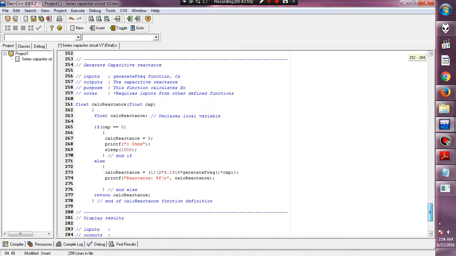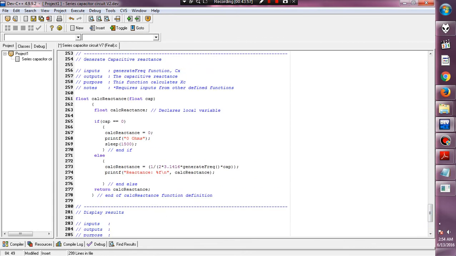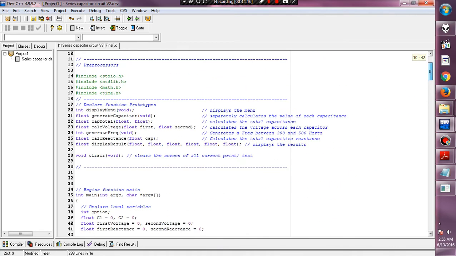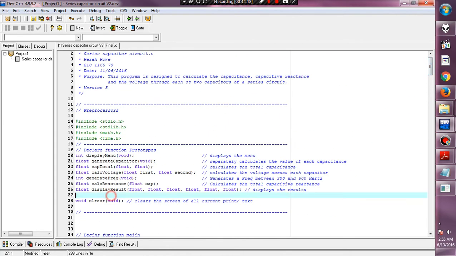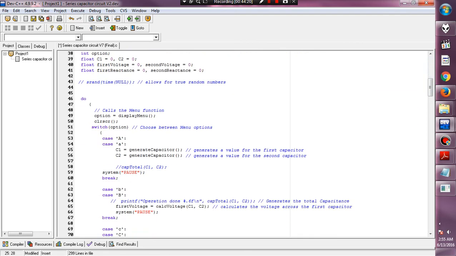So remember, also when I calculated this reactance, notice that it was floating, and I was only allowed to float the cap. I was only allowed to use that as my value. Because I floated it there, I declared it, I didn't have to declare it again. But because this wasn't declared, and I wanted to assign all of my values to it, I had to declare it again. Float. Okay, so then I took it to the front door, calculate reactance, float, cap, right?